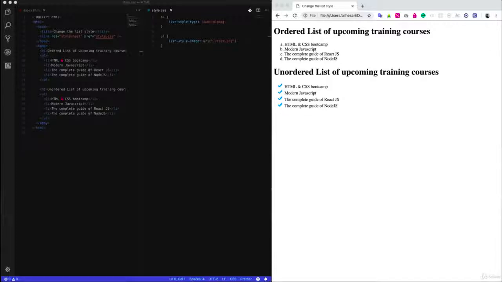Next property is list-style-position. It specifies the position of the list item markers. You can set inside or outside value for it, and the outside value is the default. Outside means that the bullet points will be outside the list item. The start of each line of a list item will be aligned vertically. Inside means that the bullet points will be inside the list item. As it is part of the list item, it will be part of the text and push the text at the start. Now I want to write this property for the unordered list, so look carefully at this list.